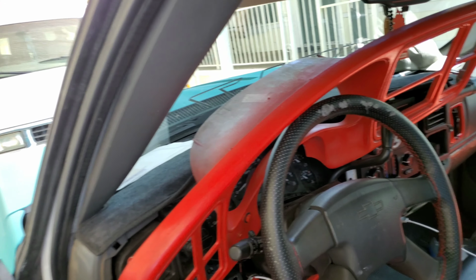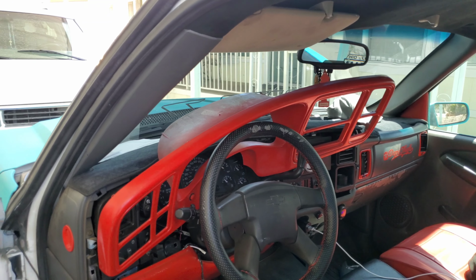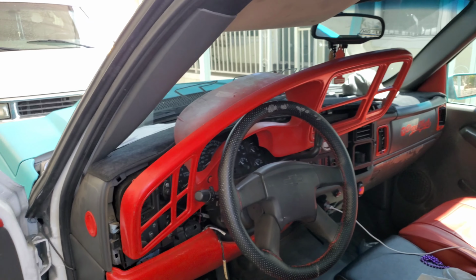I won't be taking it out further than this, just because I do have my wires plugged in the back, and I don't want to pull on them. But if you guys don't have any of that, you can definitely just take it all the way off. I mean, that's what I did for when I painted it.